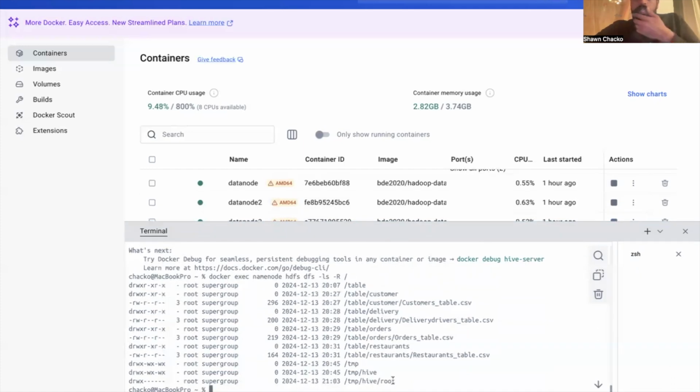So again, next to check what are the directory folders that we have, we'll have to execute docker exec namenode hdfs dfs -ls.